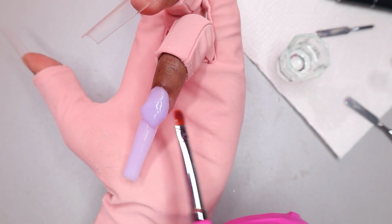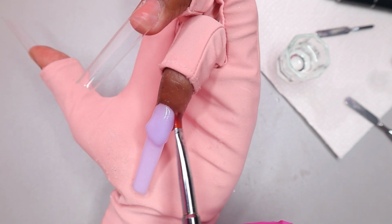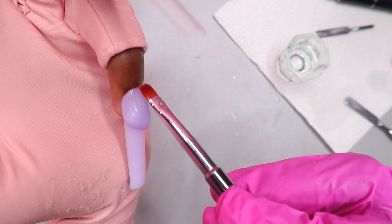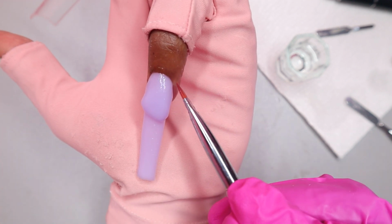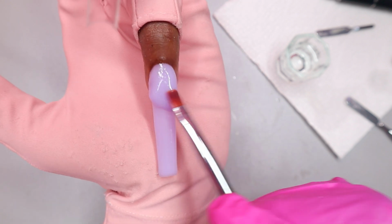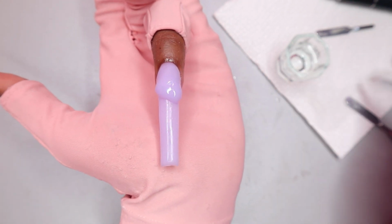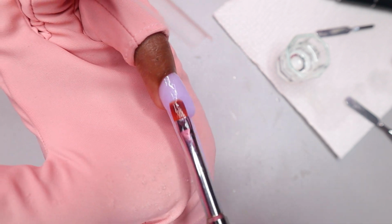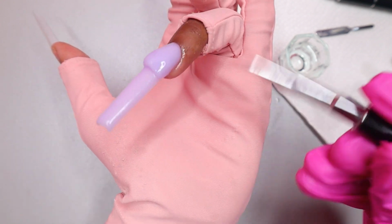So anyway, I'm just distributing the second bead to build the apex of this nail. So I go around the cuticle area, just making sure that it is thin and neat. And you can file off anything that you don't like, but yeah, I'm doing that. And I'm trying to shape this section right here, making sure that everything looks even.